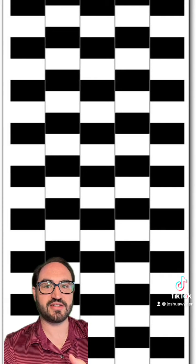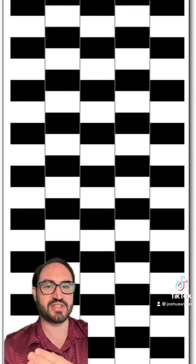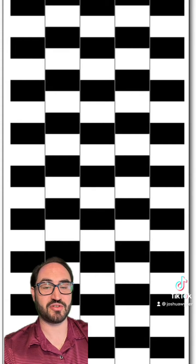that as you transition from two rectangles of the same color along that line to a switch, to a change, the line will now be perceived as moving because of that little corner between, say, the two black squares and where it transitions to a white square on one side, but not the other.